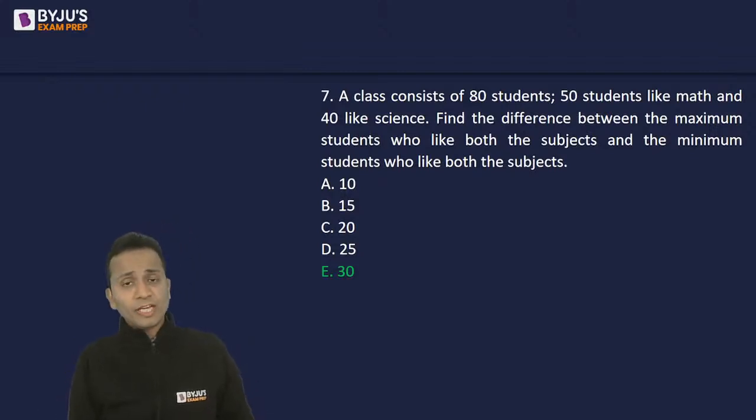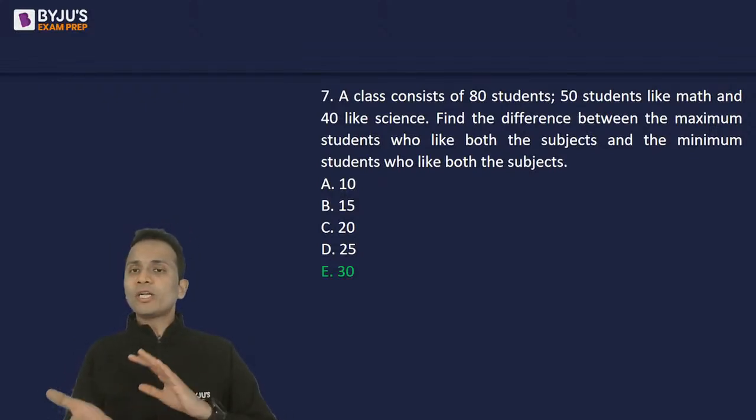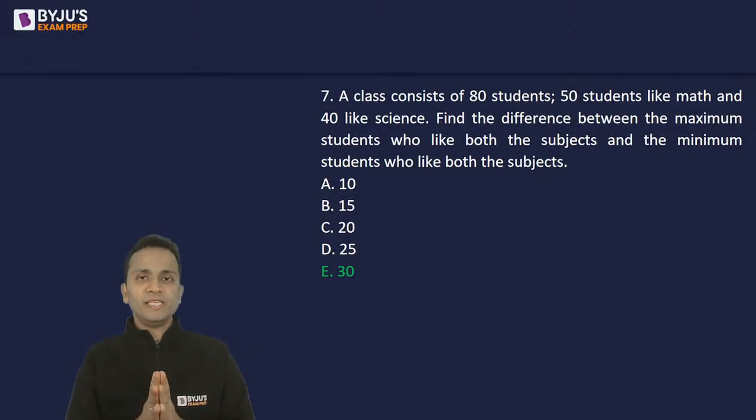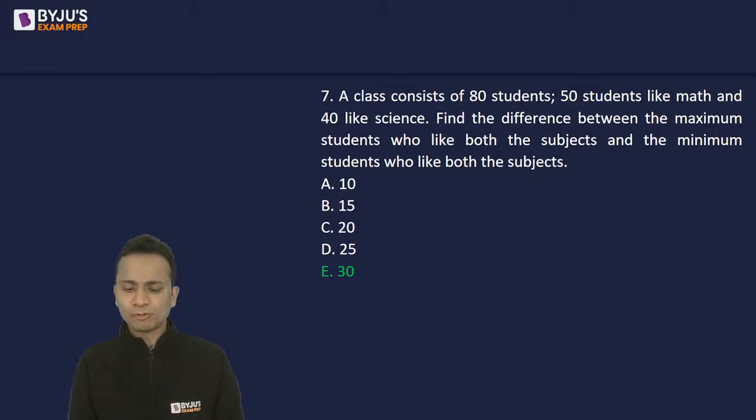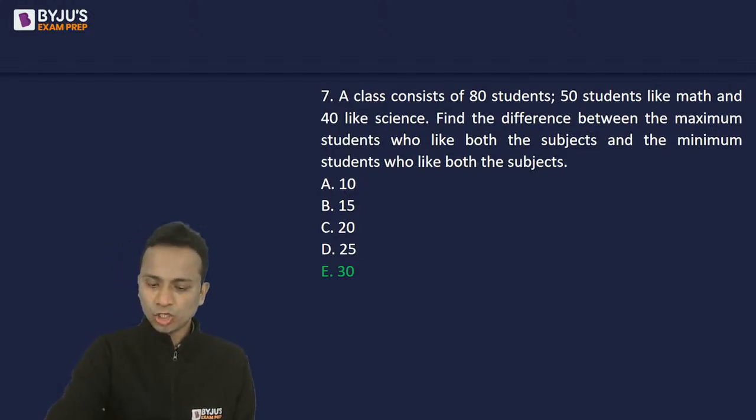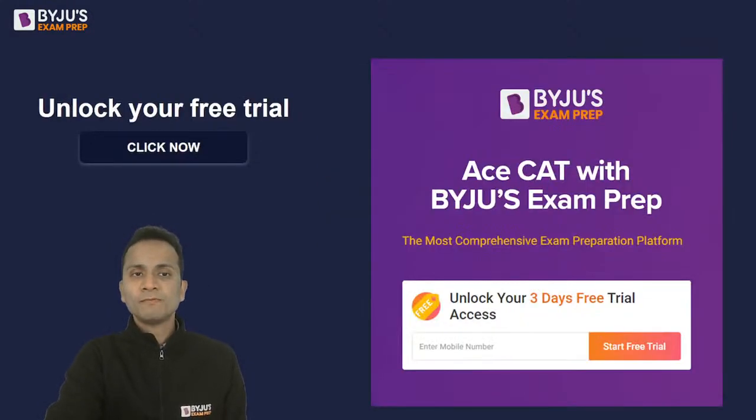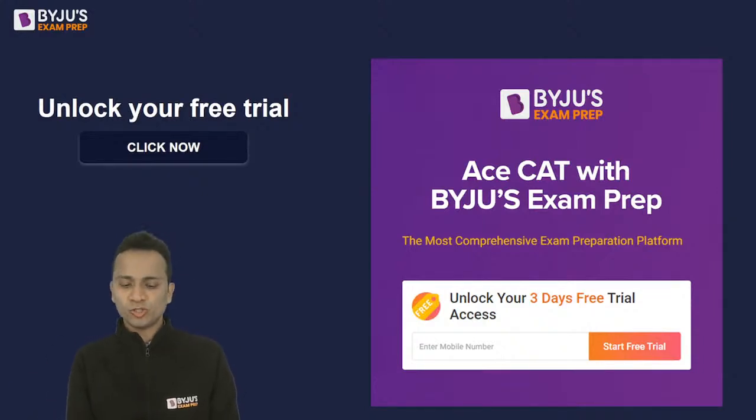Okay. Now, if anyone could not understand what I have just explained, that means you need to go through the basics of Venn diagrams. This concept that I have explained is covered in the very basic concepts of Venn diagrams, which obviously you need to study. So the correct answer to question number 7 is option E. Let's move on. And that was the last question. So question number 7 was the last question for the day.